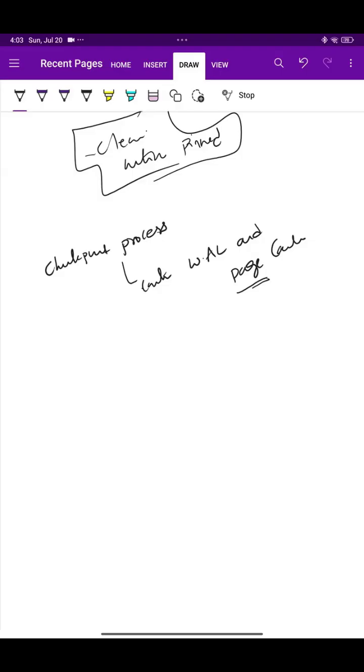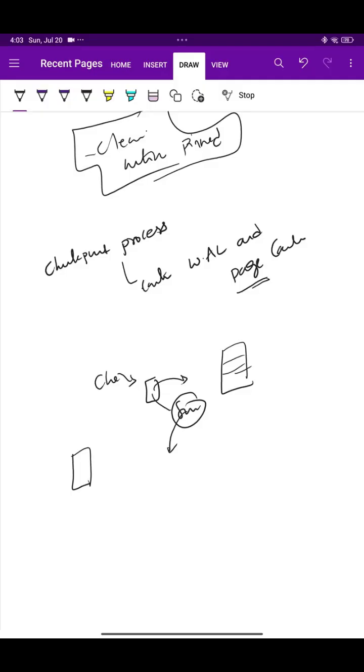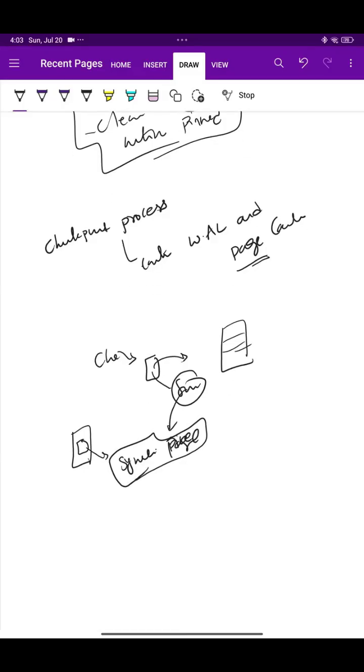Okay, now the checkpoint's responsibility is to flush the data pages to the file disk. Whenever a page is already in sync with the file and no one has modified it, it is clean. Now we have done some DML operation, someone has updated certain rows of the respective page.